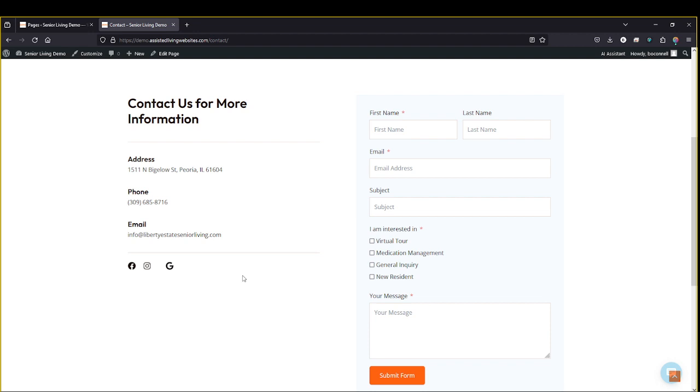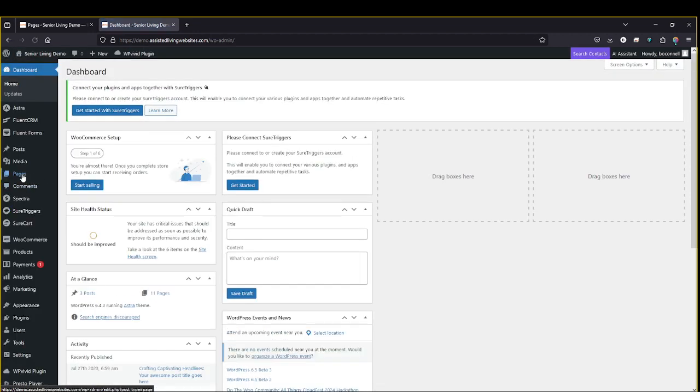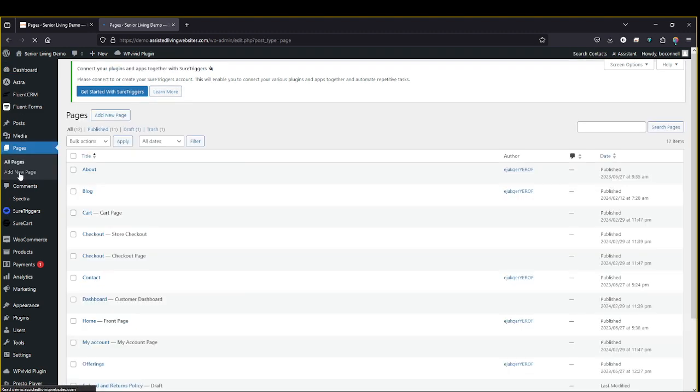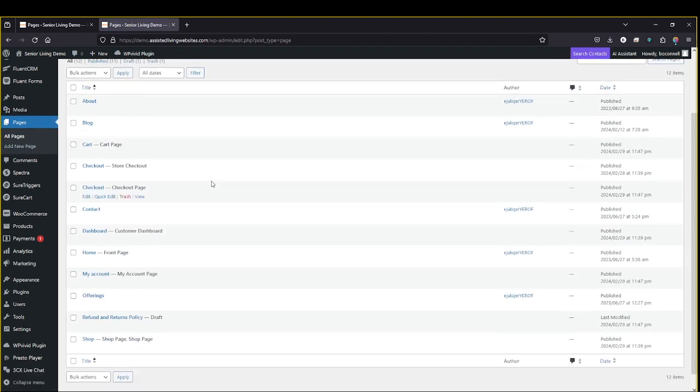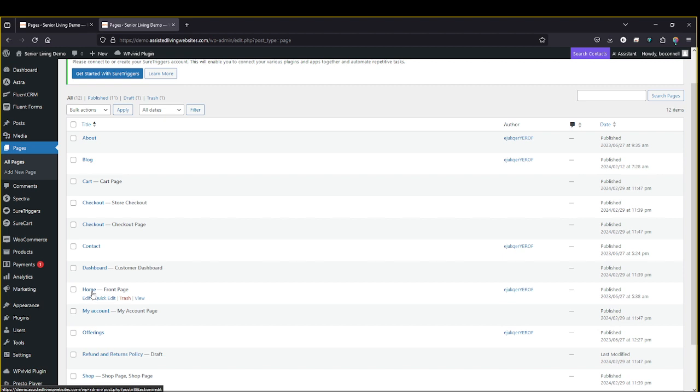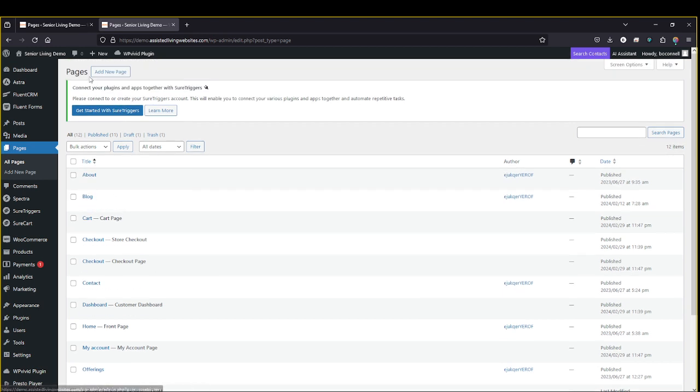We need that. But let's say we wanted to make another page. So what if we wanted to create a page for a virtual tour that's dedicated to picking a date and time? So what we can do is you can either come here and hit new page, okay? Or you can go back to the dashboard. And we can look at our list of pages here by clicking pages. And this will show all of our pages. There's our home page, there's our blog page, our about page. Let's make a new page. Up here at the top, add new page. Let's add new page.